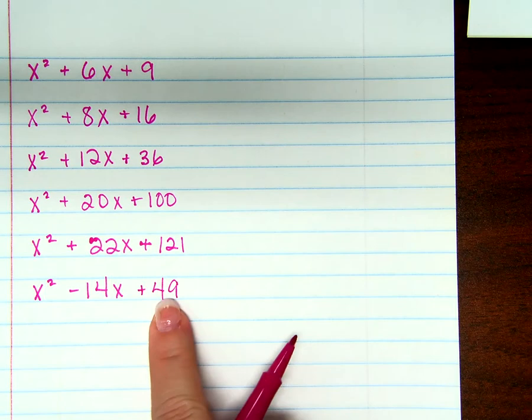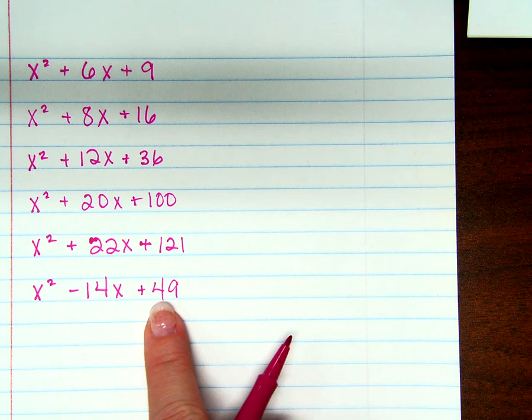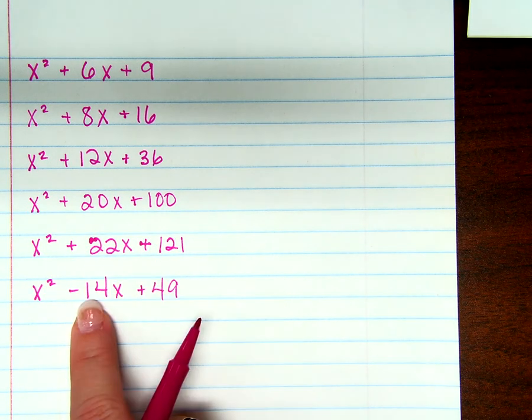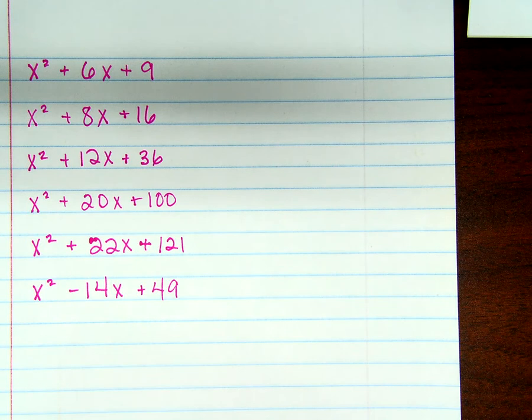Will we ever subtract anything right here when I'm completing the square? No. Because if it's a positive number and I square a positive number, I get a positive number. But if it's a negative number and I square a negative number, I still get a positive number. Does everybody understand that? Good. I just need you to be positive about it. Okay? I need you to be sure, I guess I should say.